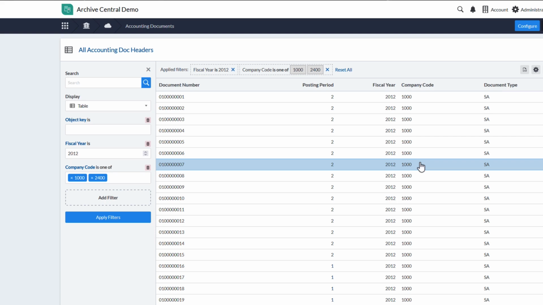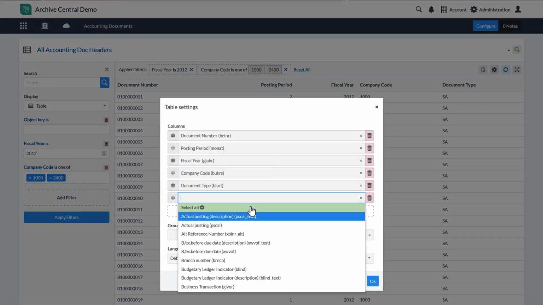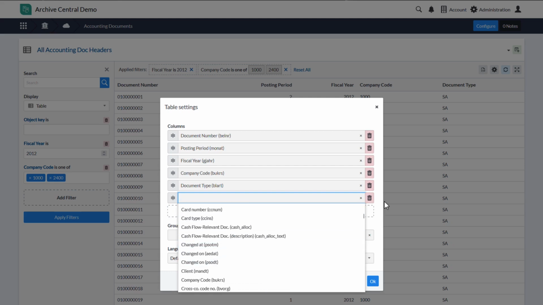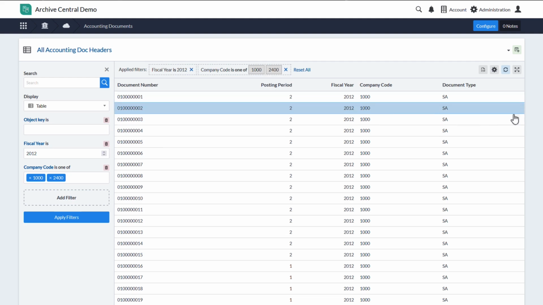Also, what I can do if the data is displayed in such a tabular view, on the top right-hand side, I can go to the table settings, change the way the data is displayed, like adding specific fields to this view, group them in a specific order, or in general, prepare the display of this data, because now I could either save this report again to reuse it later on, or if an auditor requests to have this subset of data provided, we can now download this data if we have the sufficient authorization on the system and hand that over to the auditor.